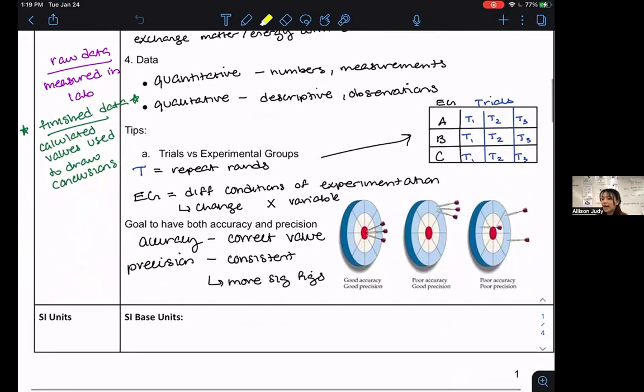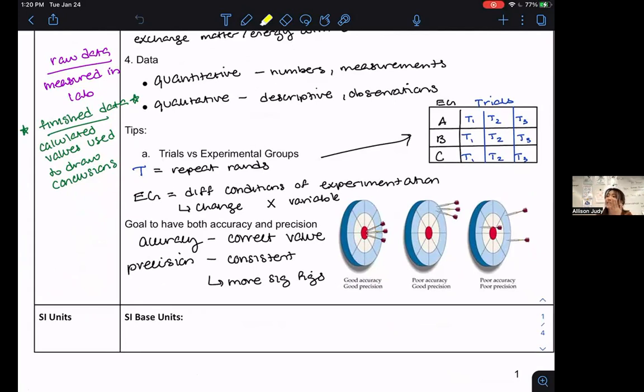And then of course the goal is to have accuracy and precision. You want to get the right value, and there usually is a right value with these pre-kit labs. These labs are often kit-based. Now, not this first one. This one's real basic, just to get you actually familiar with fire safety and using the Bunsen burner. Okay. But in future labs, there is technically a correct answer.